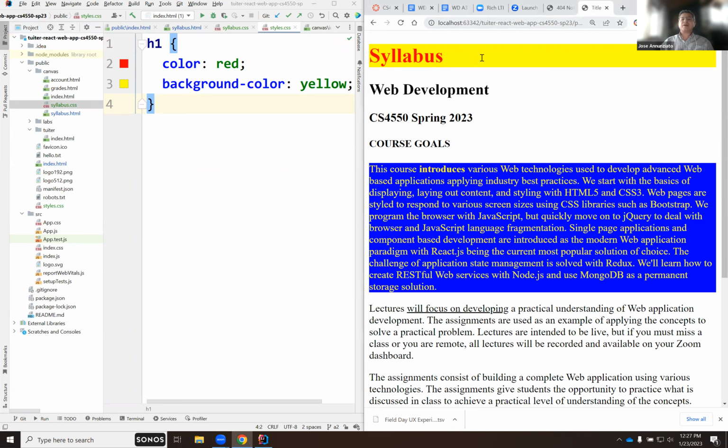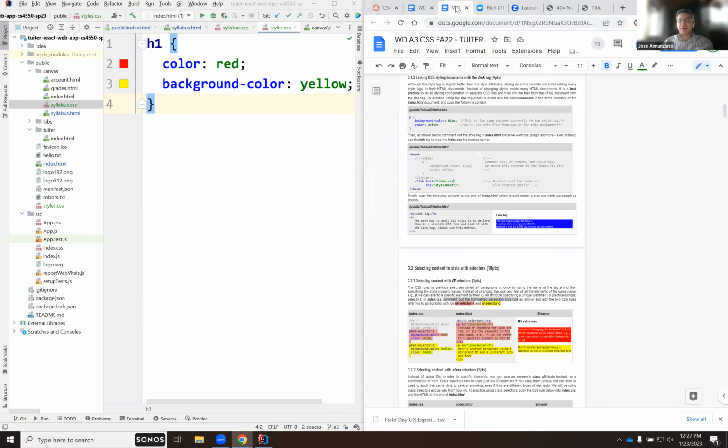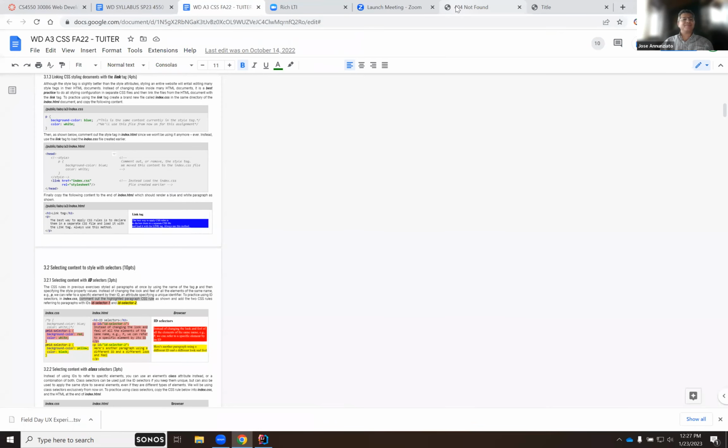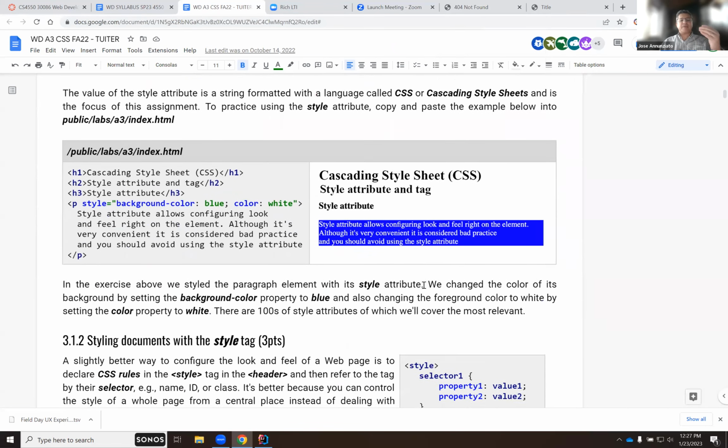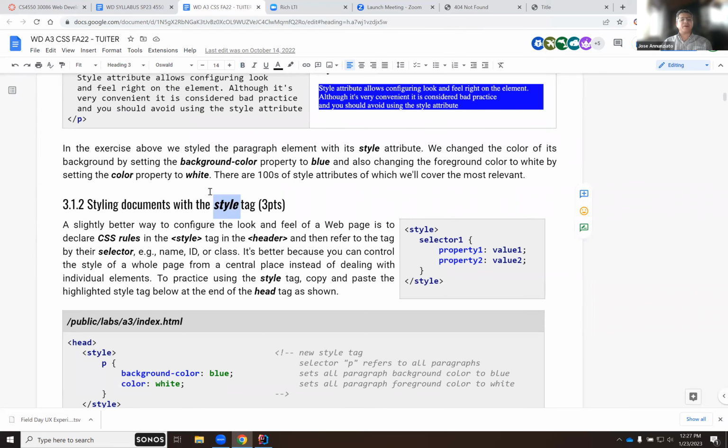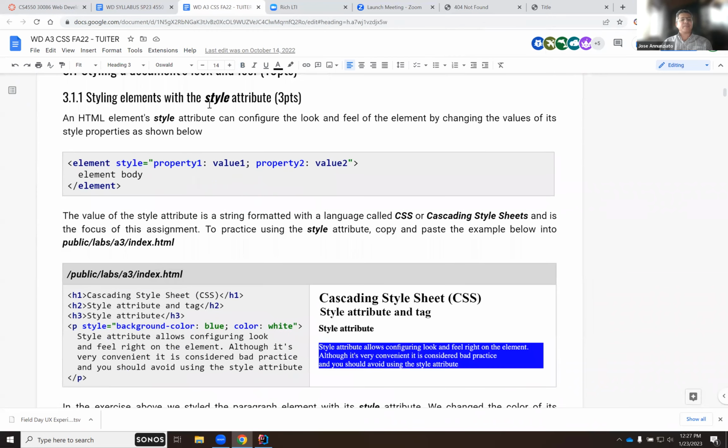Let's see where we are in the assignment. Let me make this bigger. Okay. So we talked about the style tag, and we talked about the style attribute.